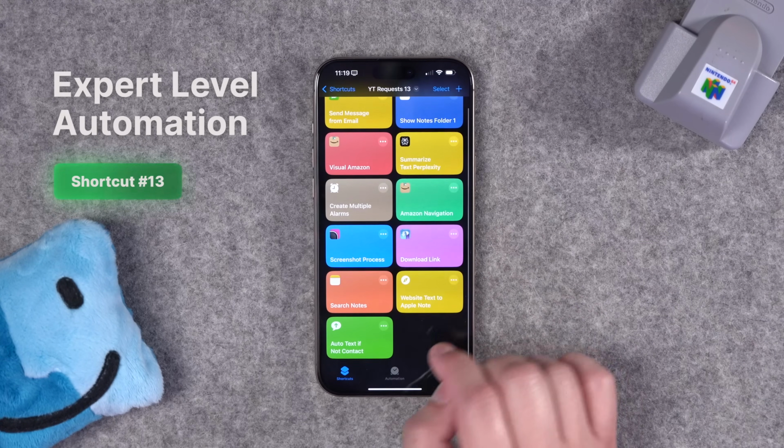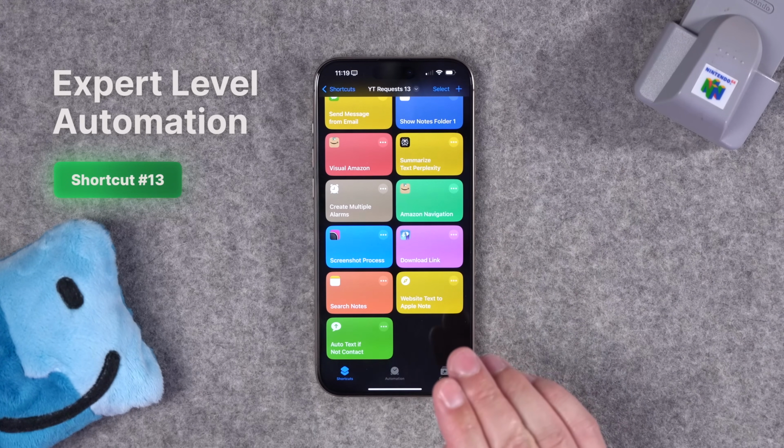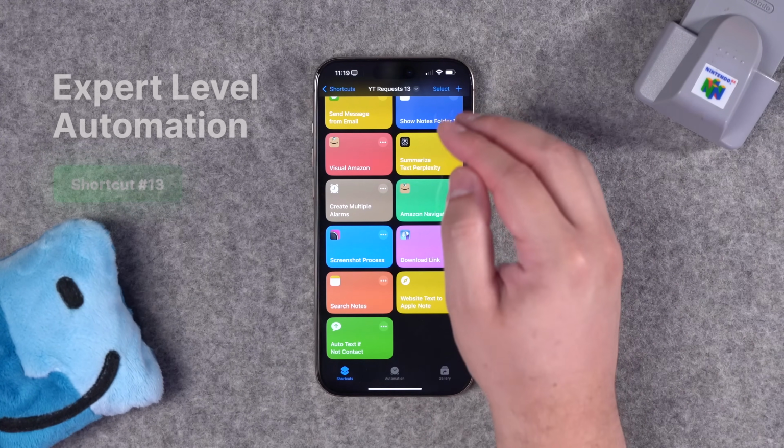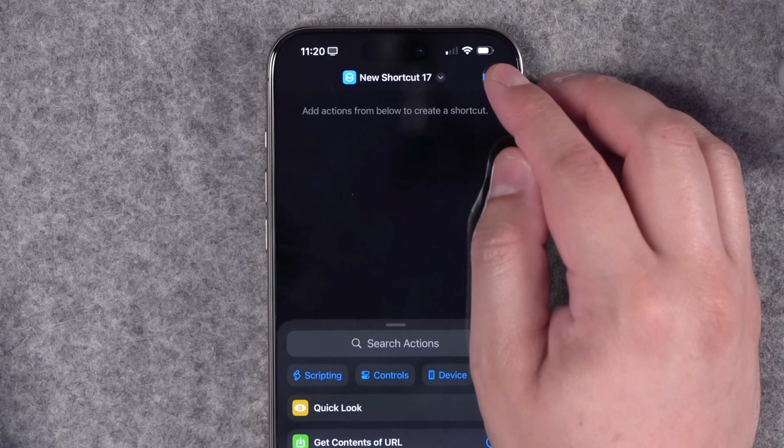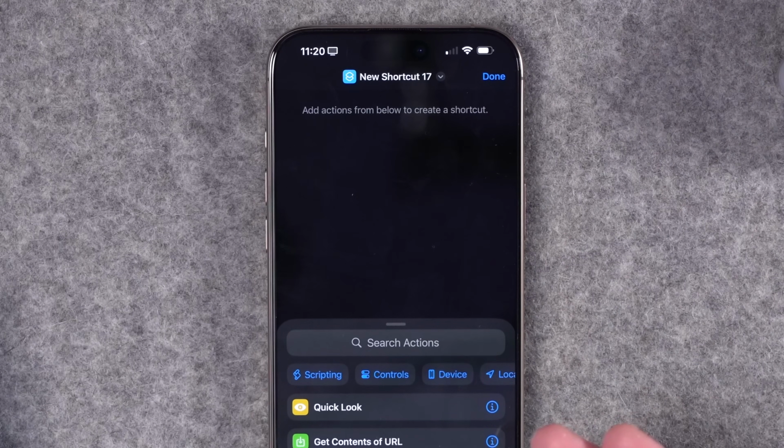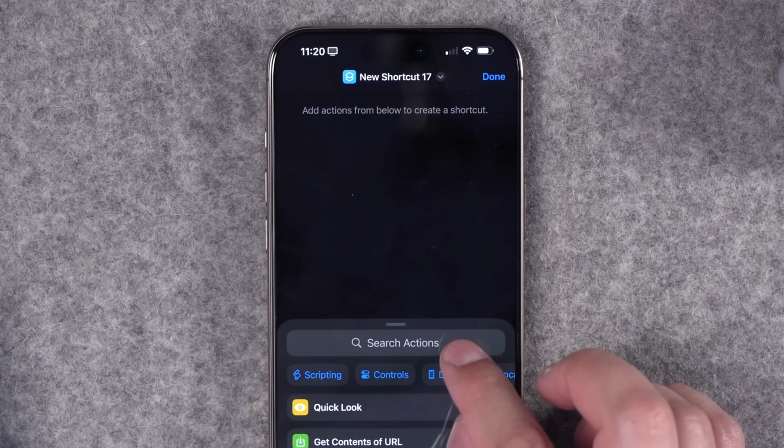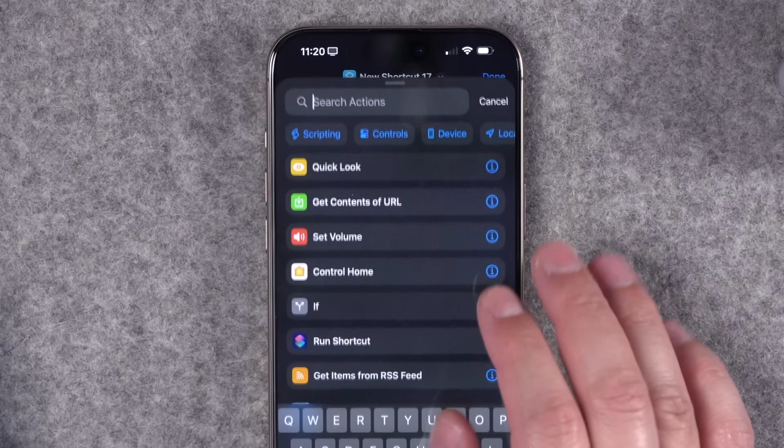All right, and number 13. This is going to be a big one, and I'm actually going to build it step by step. This is another text message-based automation, but the person wants to choose whether or not they respond immediately, and if not, to create a reminder. So here's what we're going to do. This will end up in the Automations tab, but we can build a lot of it here.